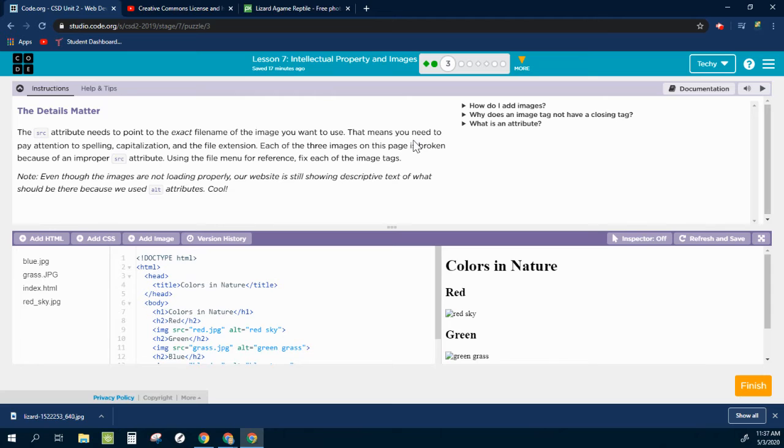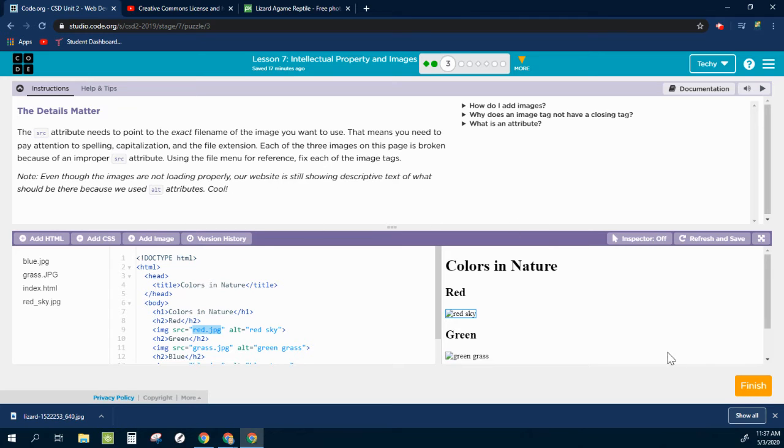For bubble number 3, I want you to go in, and it's actually talking about what I talked about earlier, the alt, the ALT red sky here. So if for some reason the image doesn't show, the word red sky and this little kind of error image will appear. And it just sort of talks about that on here. I can see the reason that the red is not appearing right here. It says image source red.jpg, but if you go over here, that's actually not the name of the file. It's red_sky.jpg. They have to match exactly here to there.